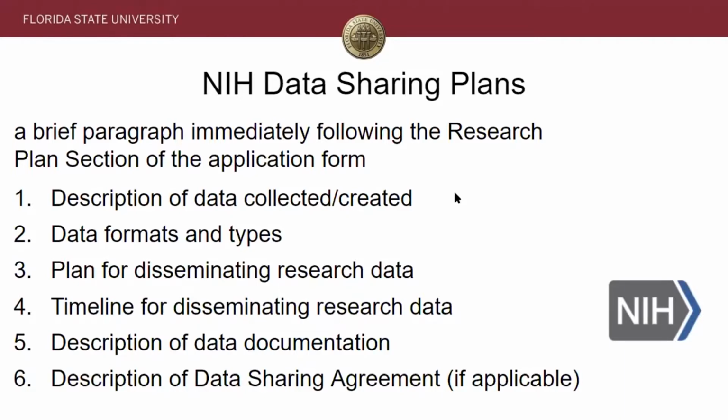So next is the NIH, and the NIH is a little bit different in how they want you to write your data management plan. They actually call it a data sharing plan. This is a brief paragraph immediately following the research plan section. As you'll see here, there's a lot of the same information that they want. They want a description of the data you've collected, the data formats, how you're going to disseminate that data, a timeline for disseminating that.